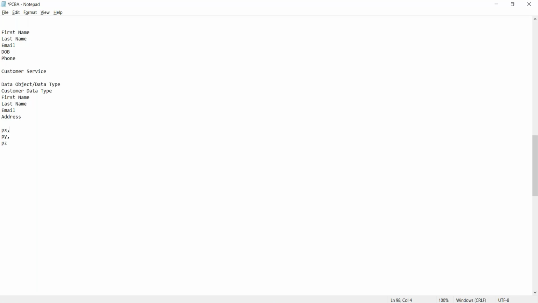We will discuss more on these three, px, py, pz properties once we open the clipboard. Then we will get a little more idea on why these have to be used and where they are coming from.